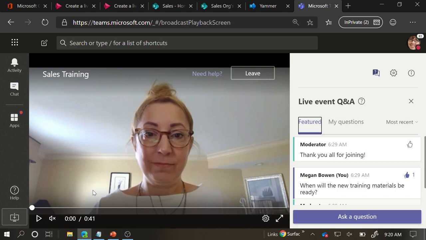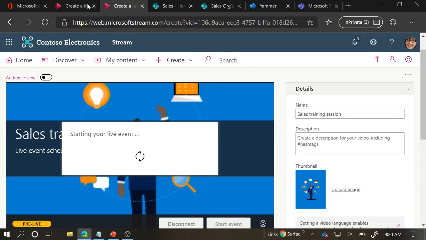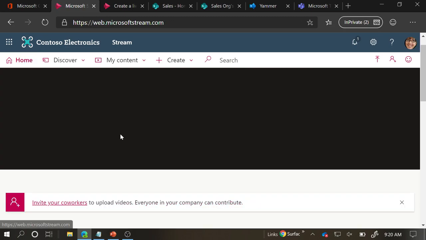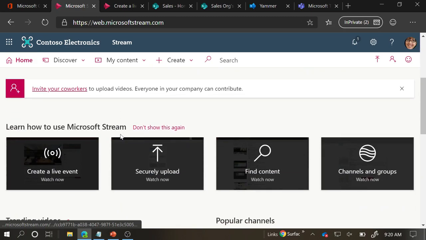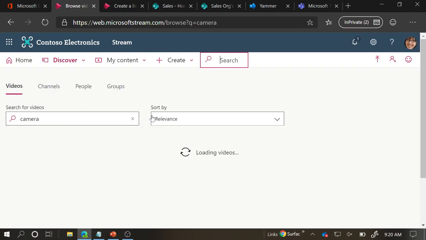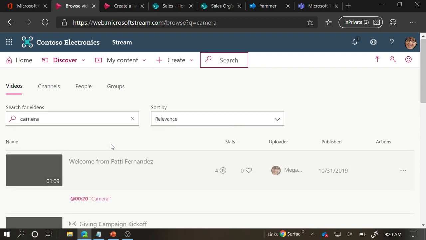And again, with the recording, this player probably looks very familiar. It's the same one in all of them, because on the back end, all these recordings get stored in Microsoft Stream, and they also get stored in the instance of all of the context in the apps, which is great because for those of you not familiar with Microsoft Stream, there's awesome capabilities that help you with intelligent search and finding content. And let me see if I have a video in here that I can show you what I'm talking about.